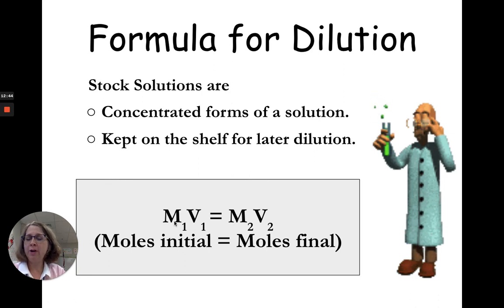So we say molarity times volume initially of our concentrated solution will equal the molarity times the volume of the final diluted solution. All right. And again, we use V instead of liters because this is a relationship sort of thing, and as long as the volume is the same unit, you don't have to worry about changing it to liters. Now, if I asked you to calculate the actual number of moles, you would have to have it in liters. But since these are relative to each other, you could do both in milliliters. You could do both in cups as long as it's the same unit, okay?